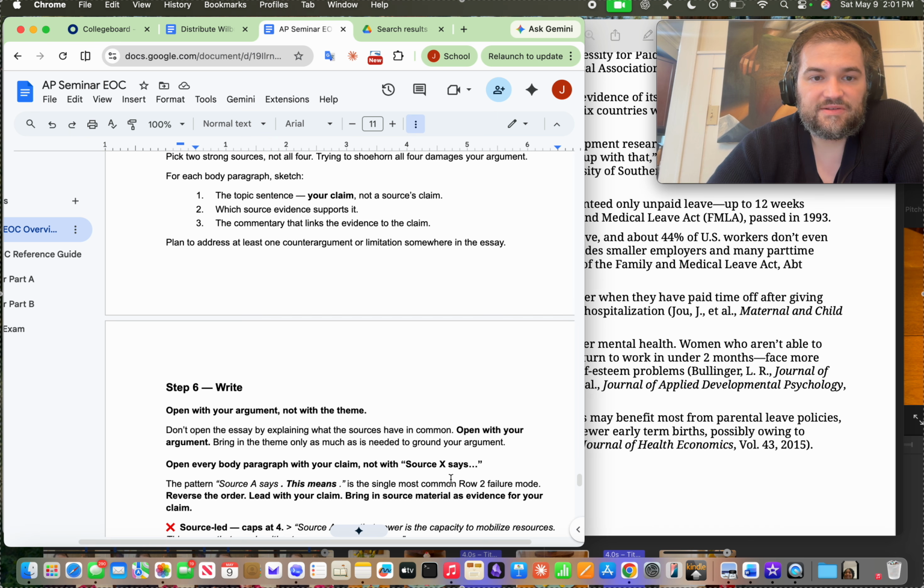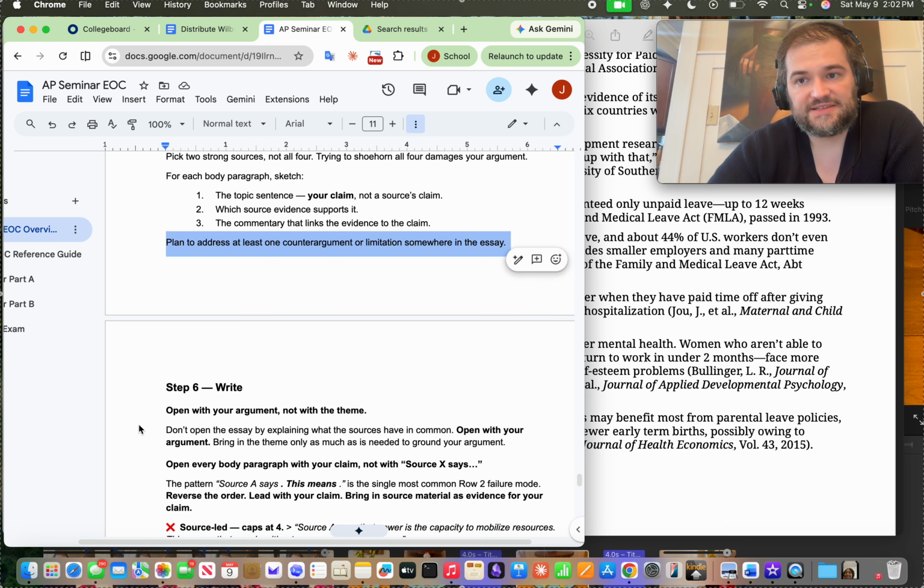Next, sketch out your essay. Outline it. Be like, I'm going to think about this in paragraph 1, this in paragraph 2. I think you should do your topic sentence, source evidence, and then think about what you might say about it. This is also important: counter-argument or limitation. You want that tension and richness of perspectives, just like throughout the course we've done in all of our papers. And if you can't find it in the pieces, you can think from different sides. You can ask a question that you think might be a good challenge to your position, and then you can address it.